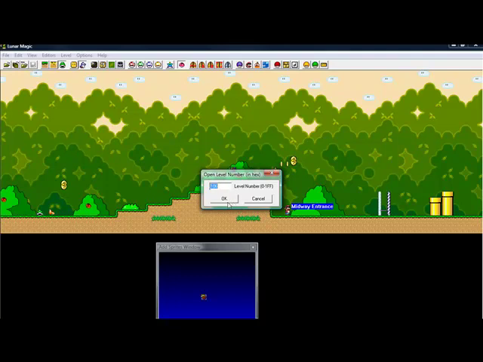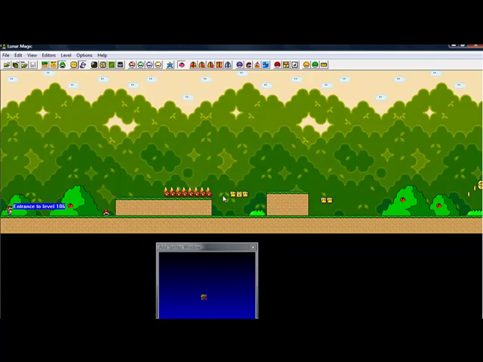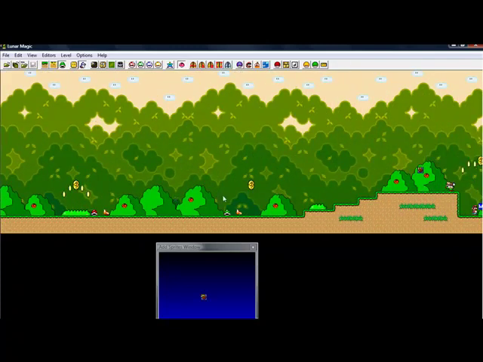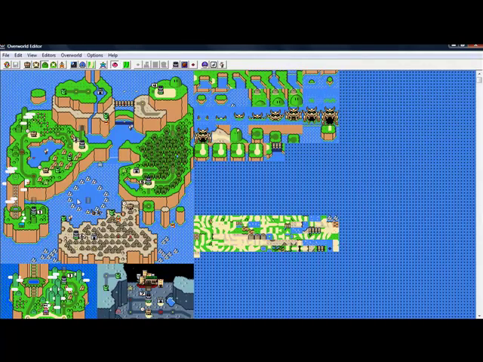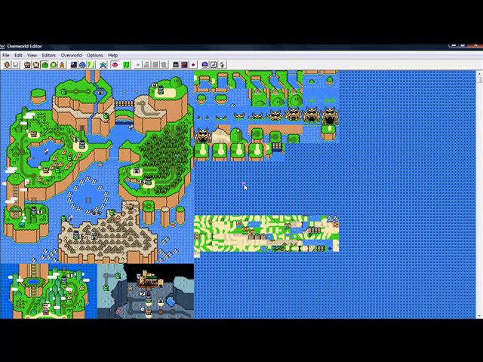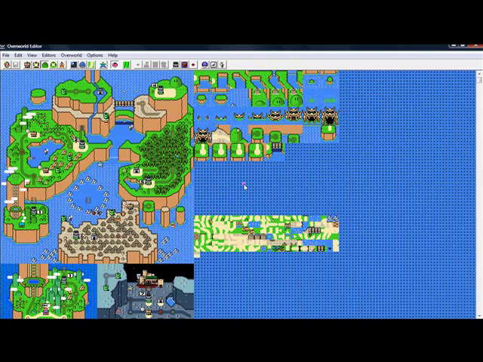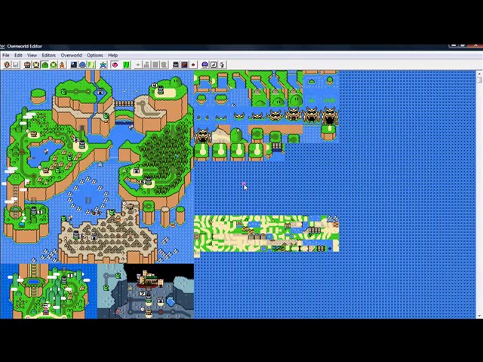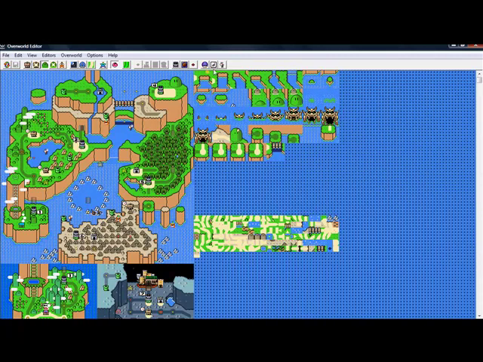It's 106, so just see what it is, plus for every level. You click OK, I just entered to open it, it just took me back, it's still there. You click this little castle thing, the overworld editor. It'll take you to the overworld editor. If you're planning to make a hack, I would not suggest changing this till you know what you're doing. It's not like a level where if you screw up you can undo. This is the real thing.